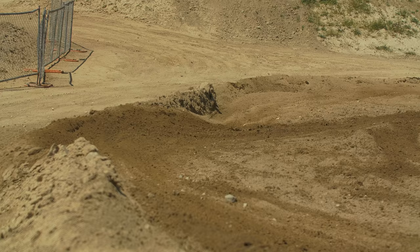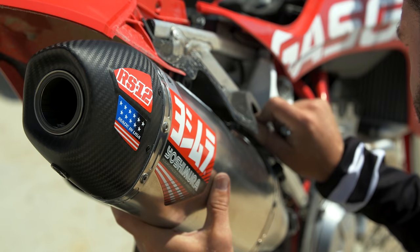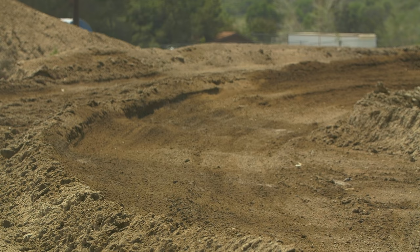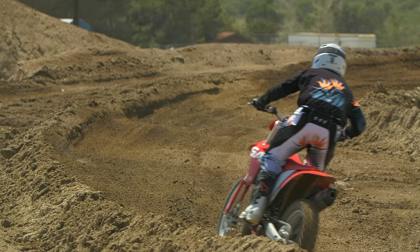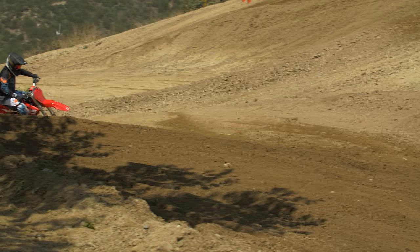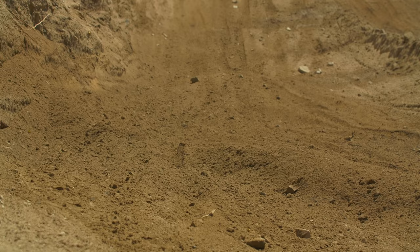Moving on to how it felt on the track — without sounding like a Yoshimura commercial, this was one of the biggest changes from stock exhaust to full exhaust system I have felt on modern bikes. This full Yoshimura system is night and day. I was really surprised at how well this system worked right off the bat. It really fills in that bottom end. The power curve does not feel the same anymore — it's not the same shape, just slightly moved or bumped up. The bottom end is boosted a ton. A lot of times talking about the stock GasGas, we and other media outlets say it's very linear and mellow and usable — and a lot of that is code for soft. With this system, it is no longer linear and mellow.